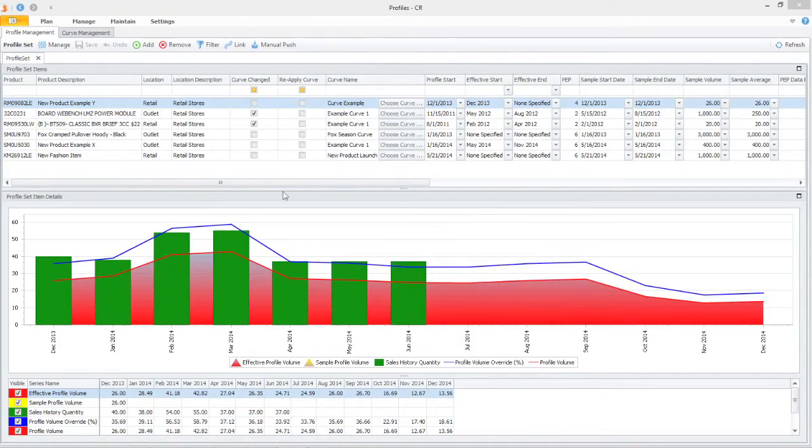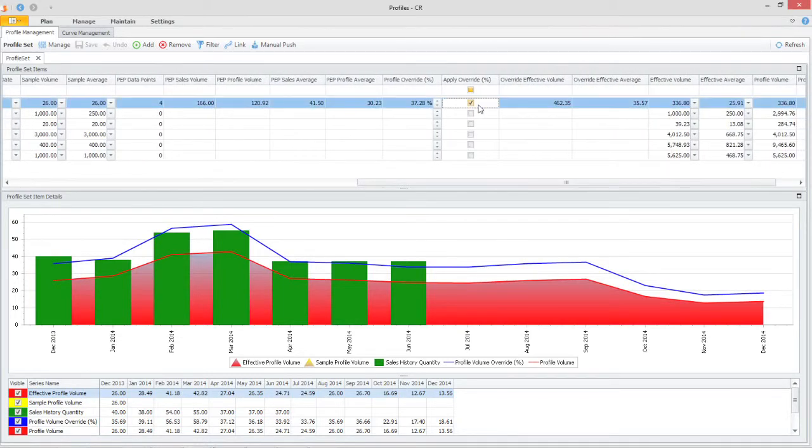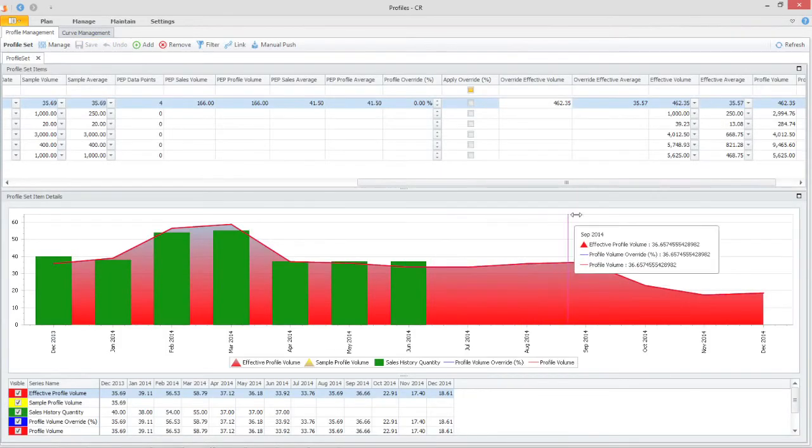Profiling is not only applicable pre-season, but also in-season. In certain cases, a profile may need to be retrended based on the actualization of the sales against the original plan. The system is able to identify the deviation between the sales and the profile and recommend an override either automatically or as an exception basis. The system is then able to apply that override and calculate a new sales plan going forward for the product.